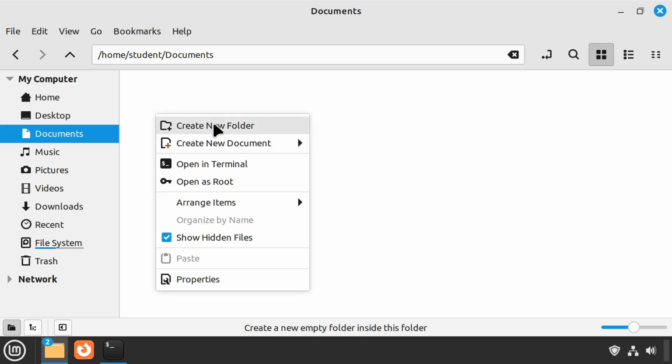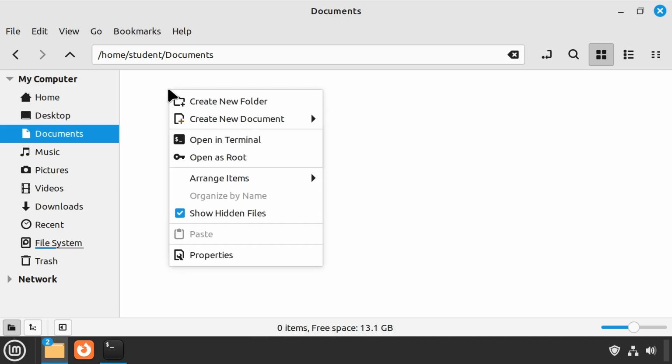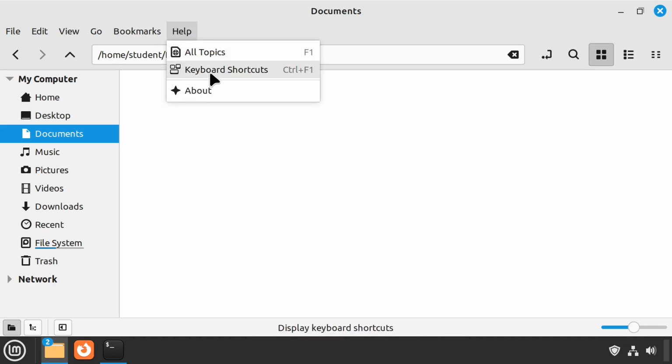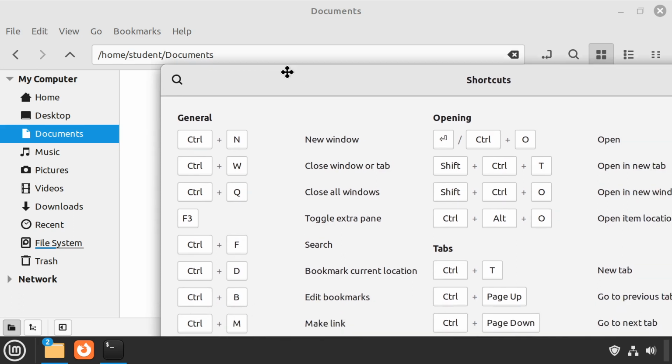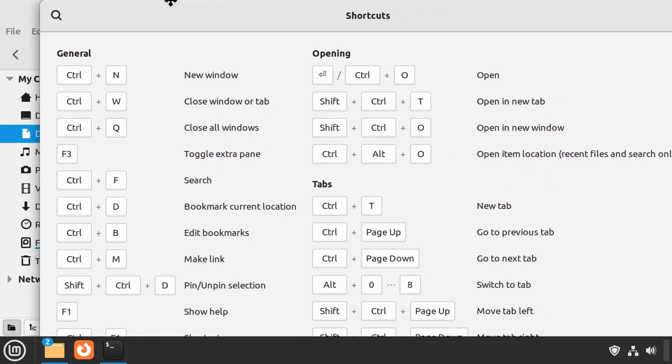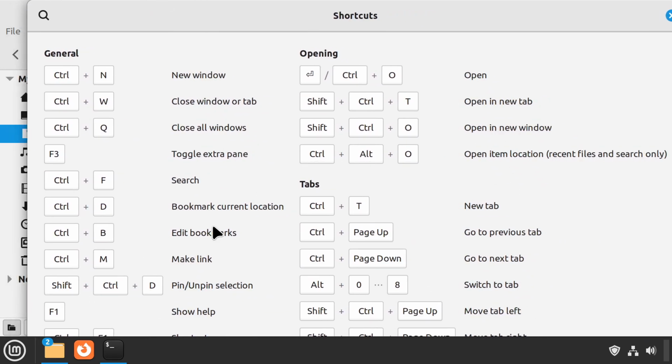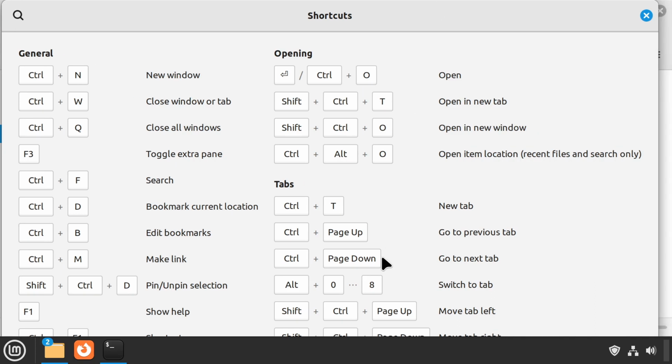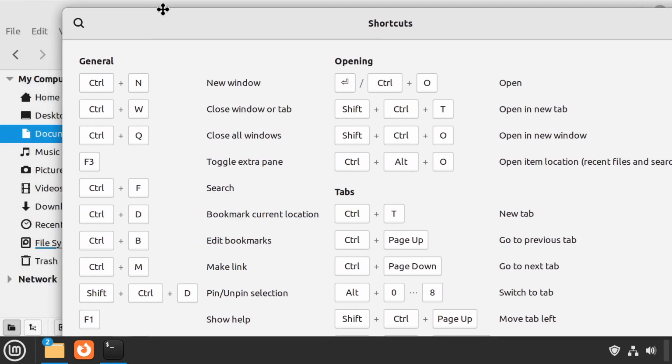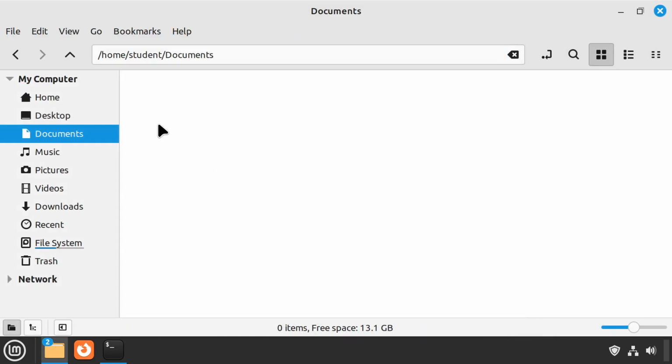First, let's create a new folder. Creating a new folder is very easy. I'm just going to right click here and create a new folder. I can also click on help and look at keyboard shortcuts. Let's see if there is one for creating a new folder. May have to make everything just a bit smaller here to find it. Don't see one just offhand, but maybe you can find one.